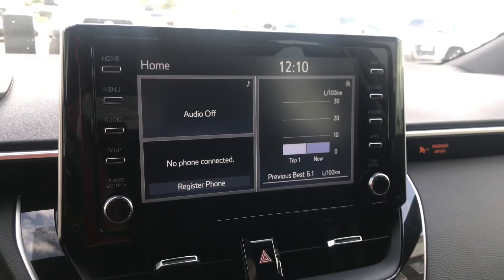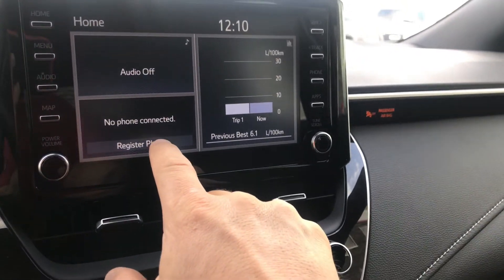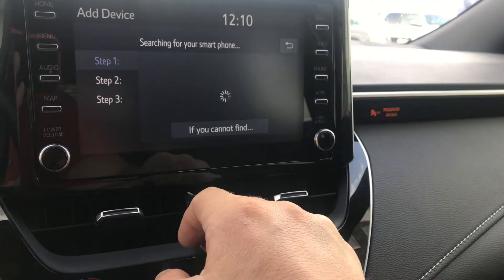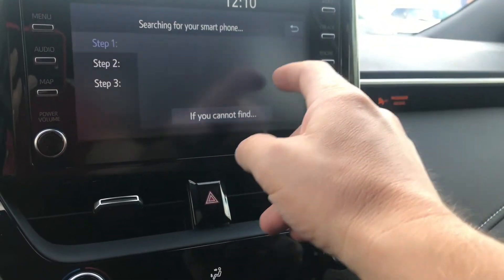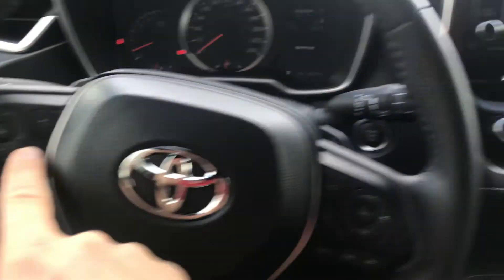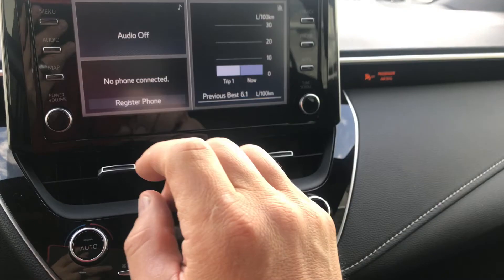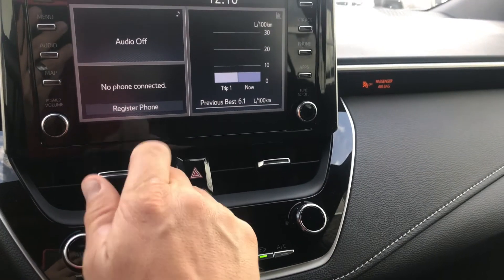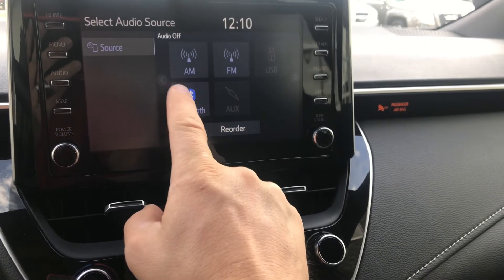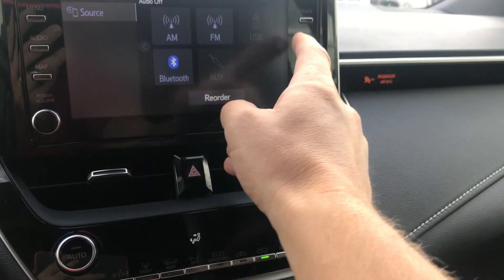This new head unit is one of my new favorite features — lots of cool things but super simple to use. If I want to register a phone, I just hit yes and it takes me right to the right screen and walks me through it. If you press the phone call button, it automatically takes you to the right spot every time, so you don't have to go searching.